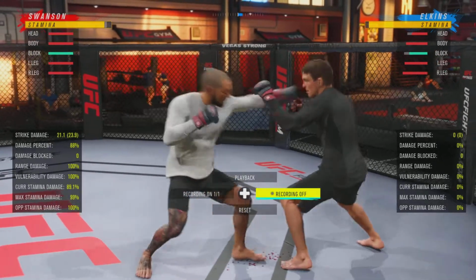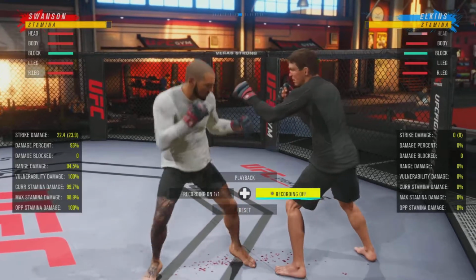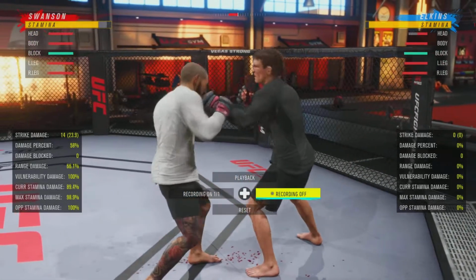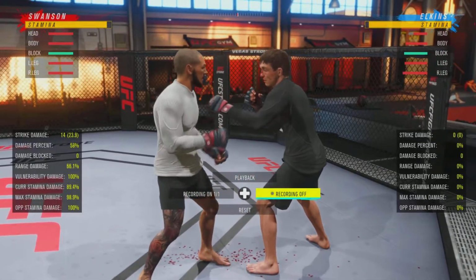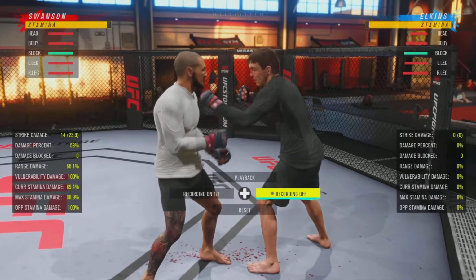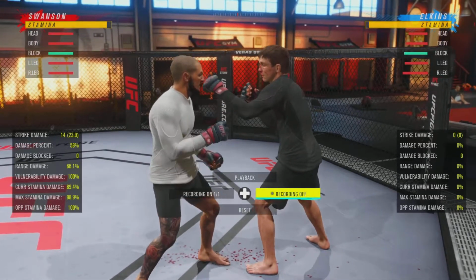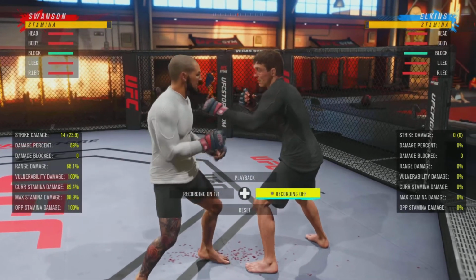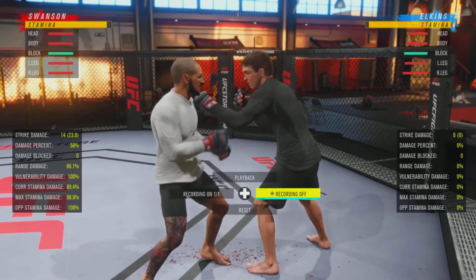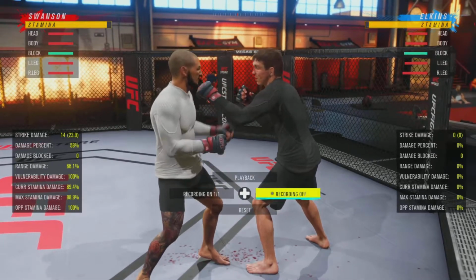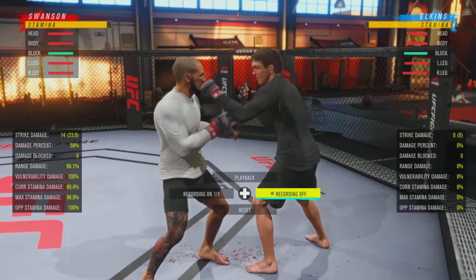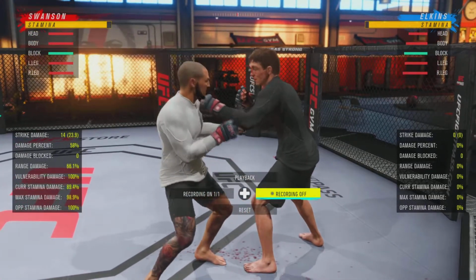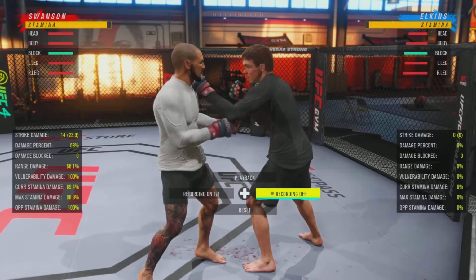But if they take a jab straight off of their face, like Darren Elkins did here, and then you input a combination stationary and they input a combination stationary, you are at positive frames and they are at negative frames, and that is what is called a frame trap. You trap your opponent into doing something that they really shouldn't be doing, and you're going to punish them for it. Super important to know. And if you're playing any kind of fighting game, whether it be Tekken, Street Fighter, Mortal Kombat, frame traps are super important because they are very prevalent in every single kind of fighting game, not just UFC.